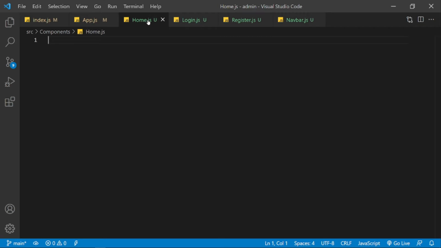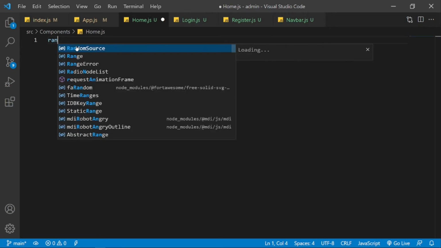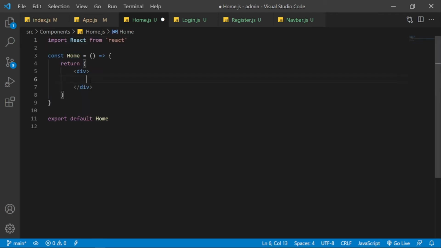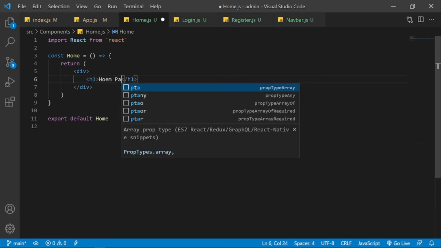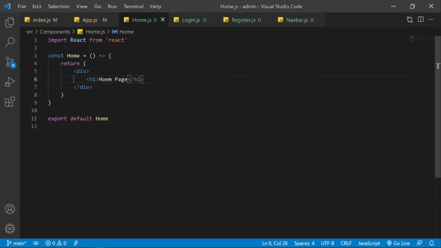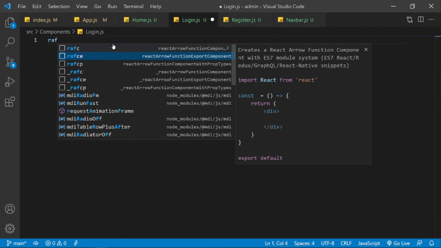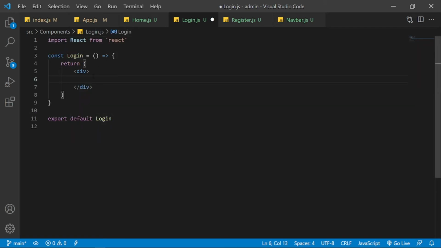First I'll come to the home page, and we'll create a React arrow function here. For now I'll make one h1 tag and name it home page. I'll save it. Similarly I'll come to the login page, make an h1 tag, and name it login.